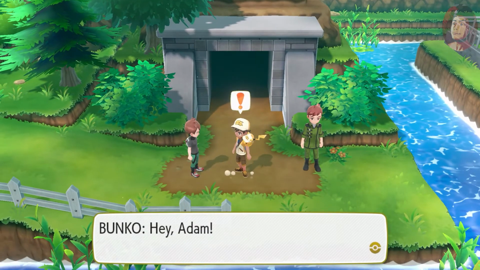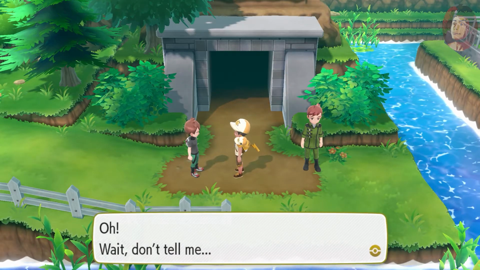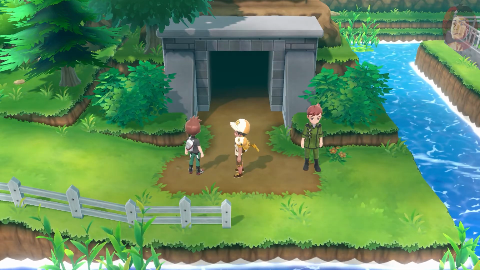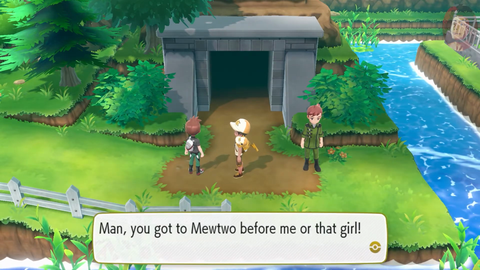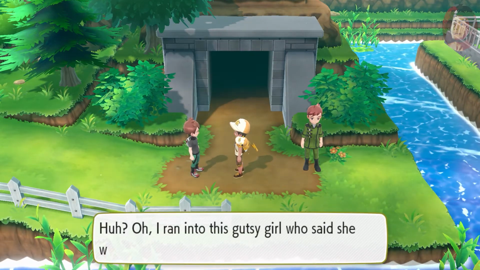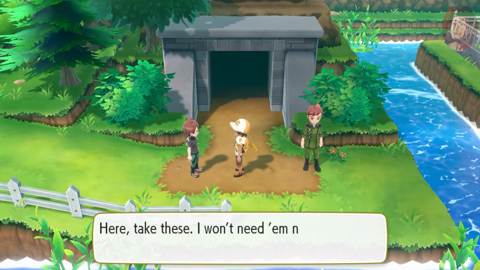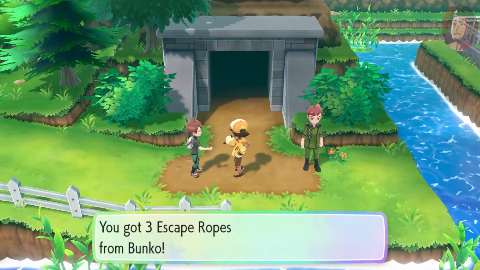Oh, here's Bunko. We're going to finish. Don't tell me. You already caught the super strong Pokemon, didn't you? I knew it. So it's called Mewtwo. You got Mewtwo before me or that girl. Huh? Oh, I ran into this gutsy girl who said she was looking for powerful Pokemon. I think she means Mewtwo.